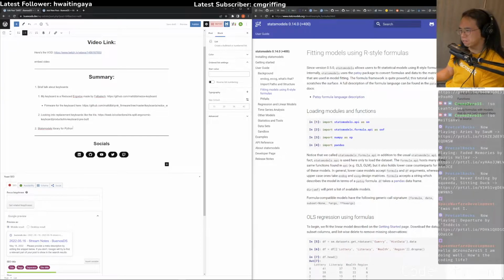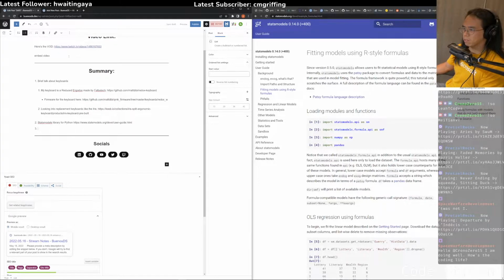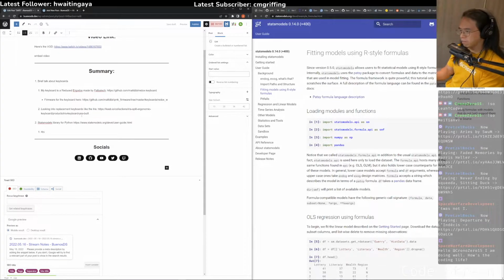So yeah, statsmodels library for Python, which we can link here. And say, however, convert this to a bullet.